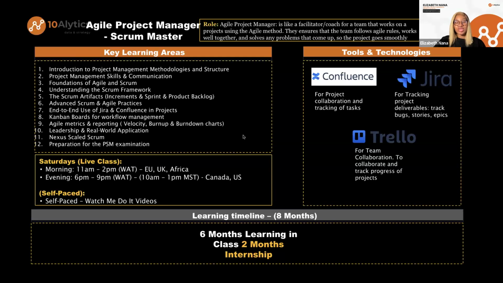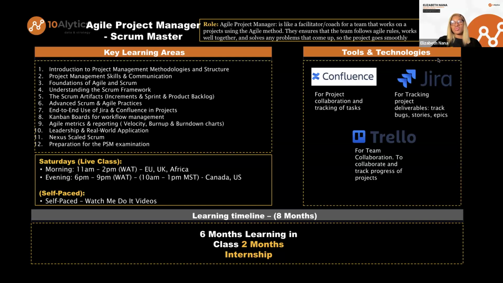What do you need to know in today's world to become an effective agile project manager? Now, I've said earlier, an agile project manager is a servant leader. And as agile project managers, we serve as the coach or the facilitator for the team. So what that means is we'll be in charge of the project team, right? We're in charge of making sure people are actually getting work done, following the agile principles, and just following the core values of agile.